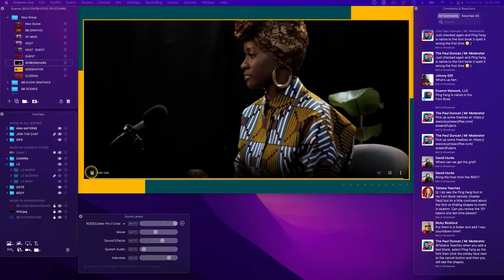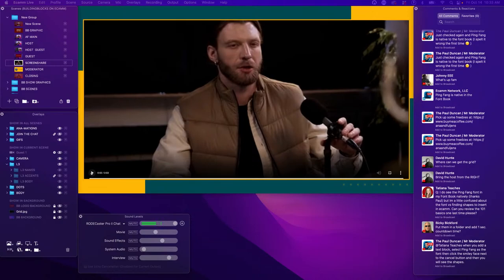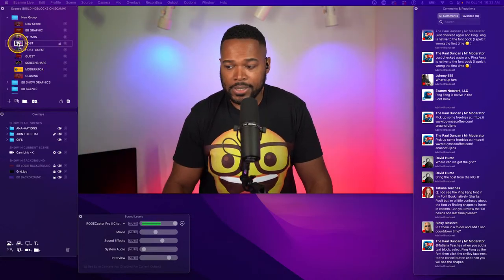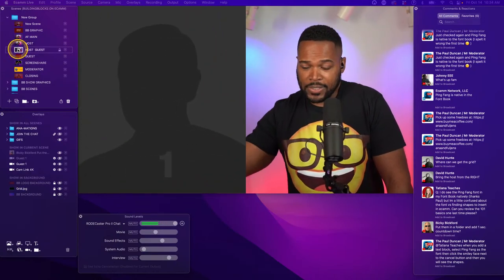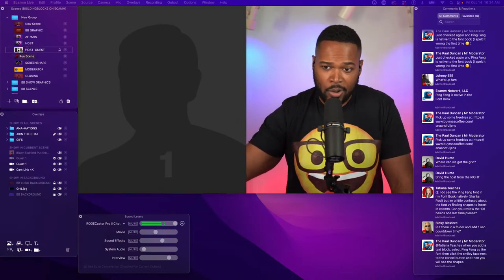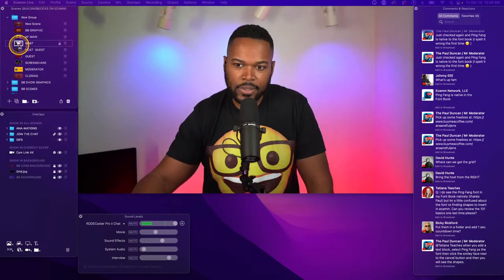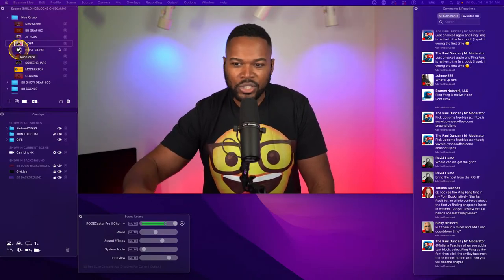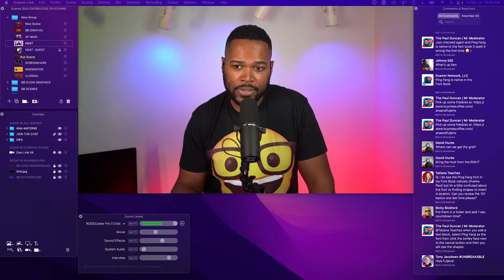So you have one static camera, then it flies in this way, and then it flies in that way. So we're not gonna get it exactly the same, but you can create an Ecamm version of that, which is what we did here. Let's go back. So we have, let's say the host, and the host wants to chat with the guest. So now you have the guest fly in this way. Of course, you could do that on one scene also, but if you want to go back to this, you're going to have to hide stuff in the overlays panel and show and hide. So it's going to get a little tedious, right? Versus triggering the scene. So that's why we try to keep everything in different scenes as much as possible.